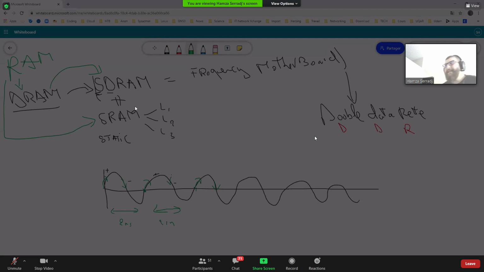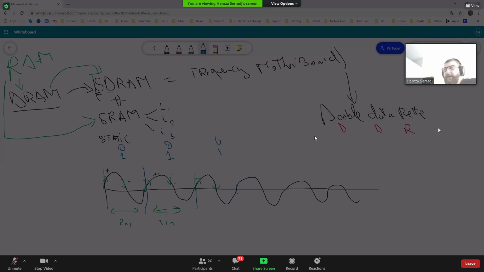When it was SDRAM, we were able to do one instruction in each cycle. So this is one cycle. I have an instruction, it can be 0 or it can be 1. Then a cycle again, can be 0, can be 1. So I have some data that is interpreted by each cycle.